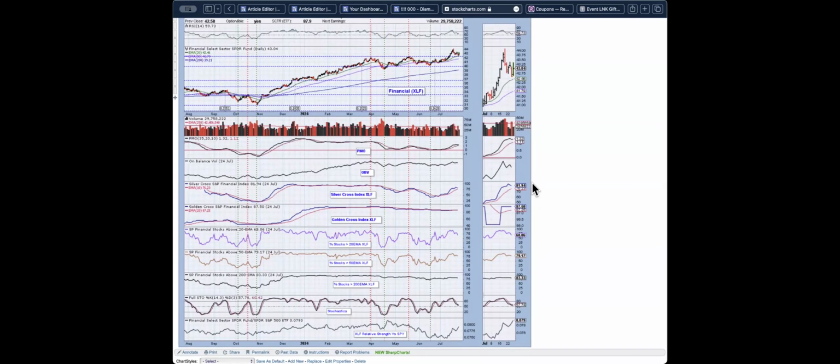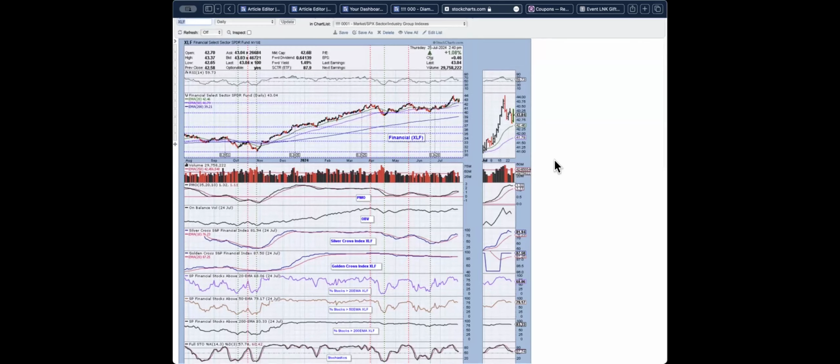So there is some weakness in the financials, but ultimately, these percentages tell us that over 2/3 or more, even 3/4, are above their key moving averages and have a 20-day EMA above the 50-day EMA. So we have a pretty good bullish bias here in financials. I could see them moving higher, especially given this nice PMO bottom above the signal line. I like that look.